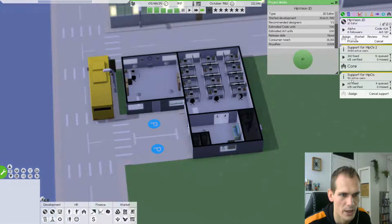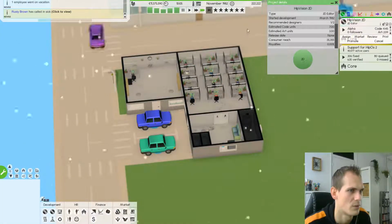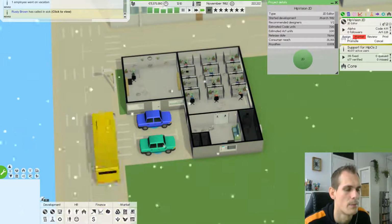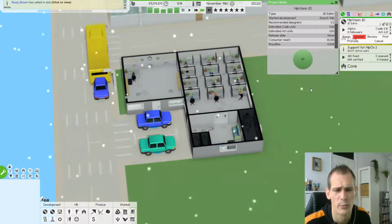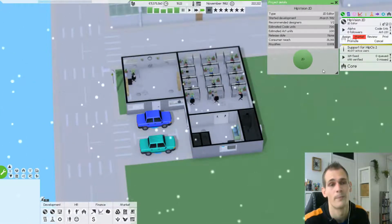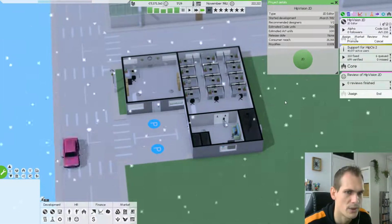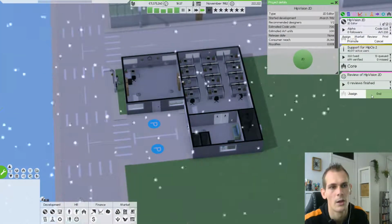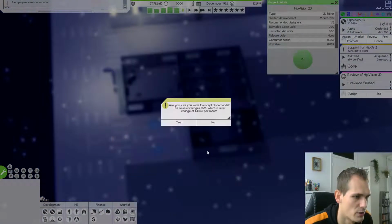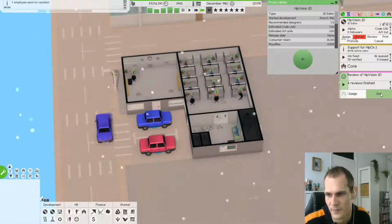How many active users we have? 6. Well, we can cancel support on this one. Some people might be angry, but it's not what we're searching for. It's only 150 people or something that were active users, and most of the bugs were fixed. So let's do a team review of this 2D editor and see what we think about it ourselves. And then we'll do an outsource review, see what the rest of the world thinks about it, and we will see if we can release it.